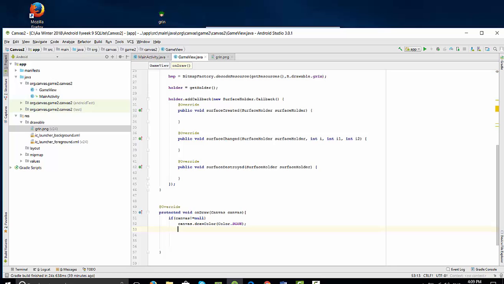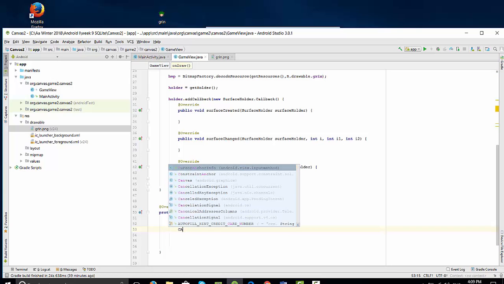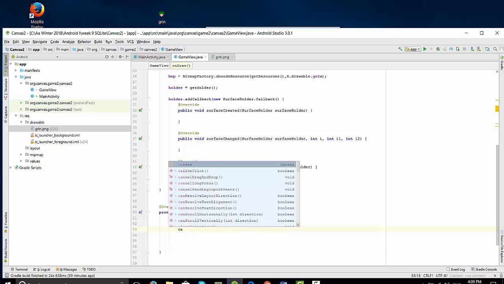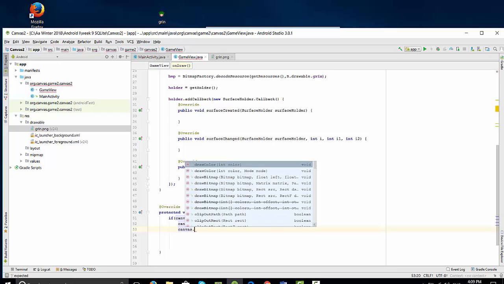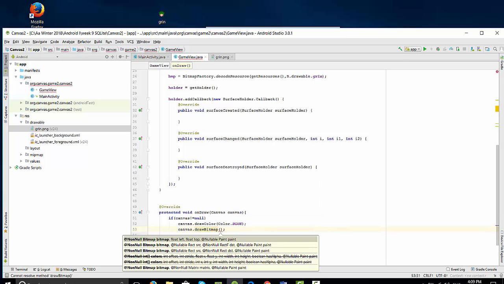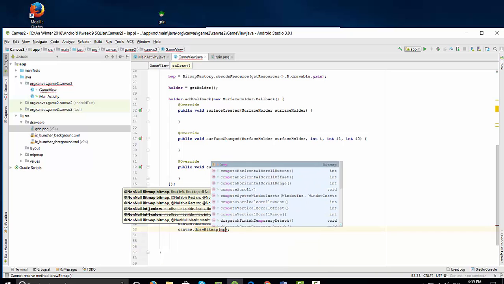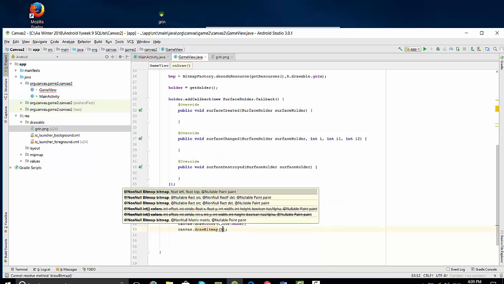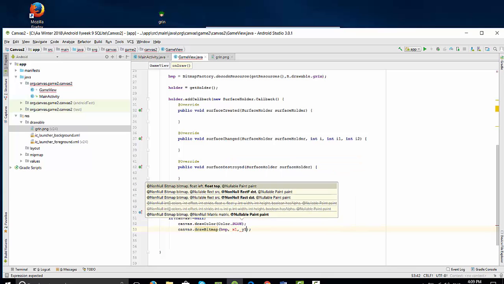We will do canvas dot drawBitmap, and arguments will be BMP, and let's put coordinates x1 and y1.